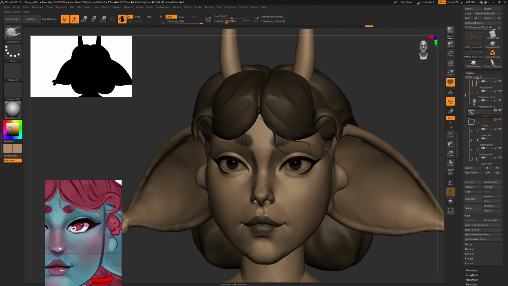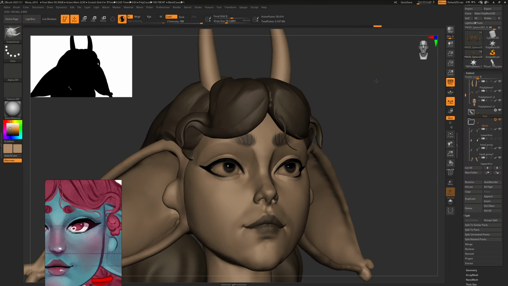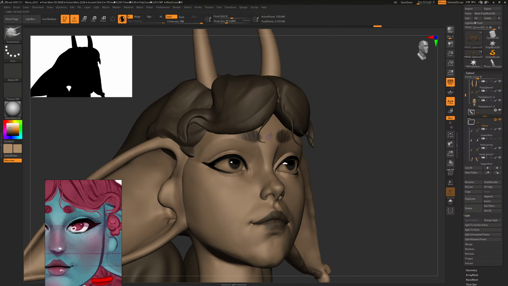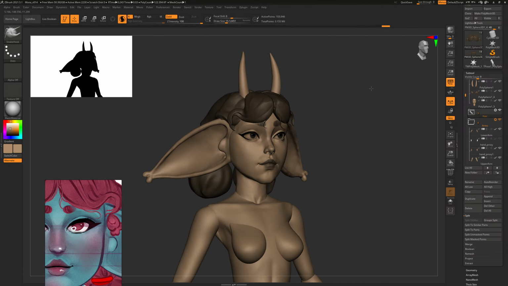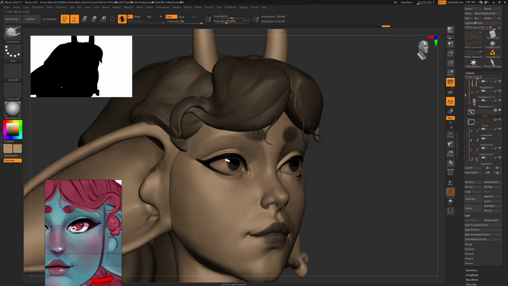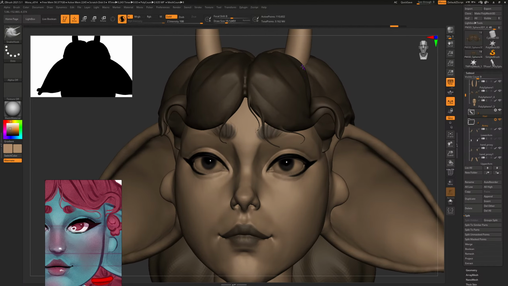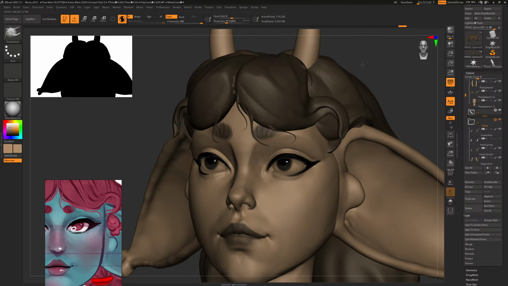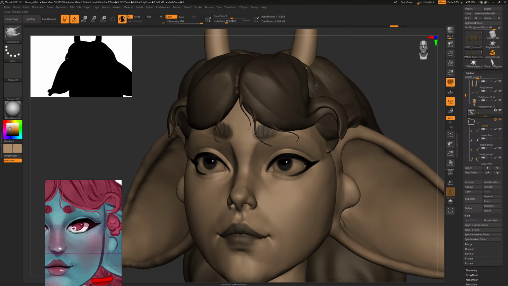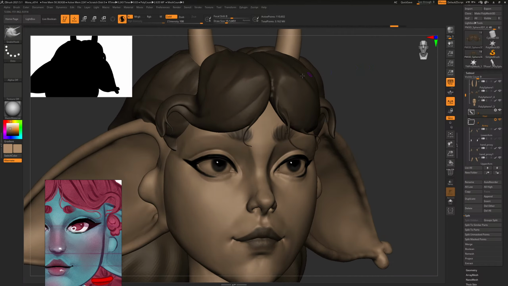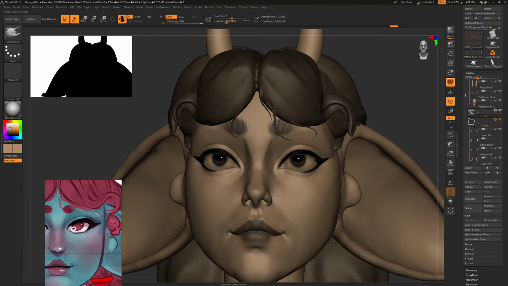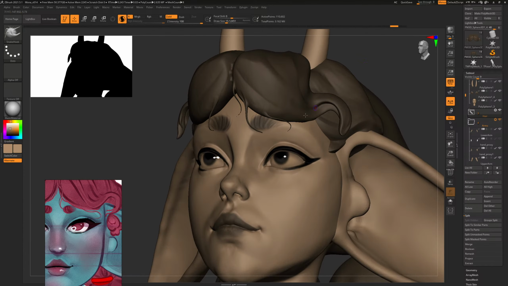It just adds so much. I don't know what it is, but having these little loose hairs fly around makes it feel like hair rather than an amorphous blob. Although you need to be careful that you don't overuse it. It's very easy to overuse, as many of my sculpts can attest. Curved tubes can also do this quite well, but I prefer snake hook.